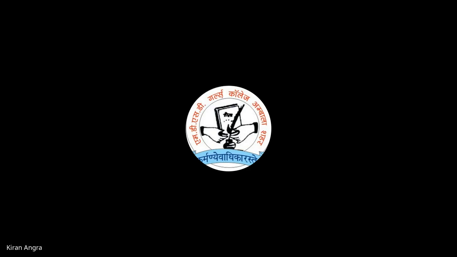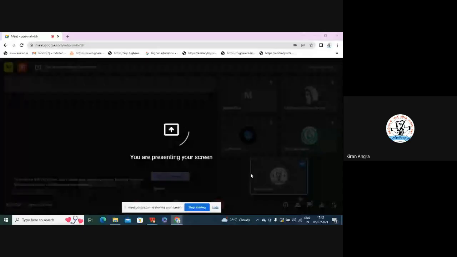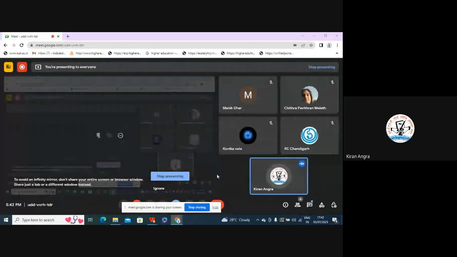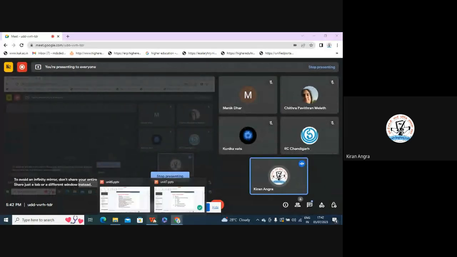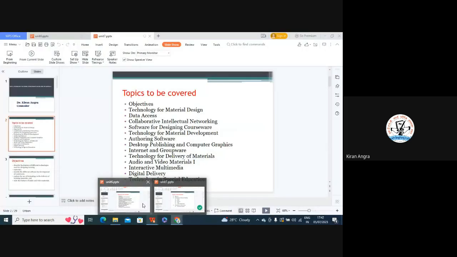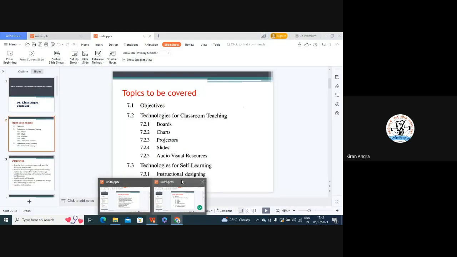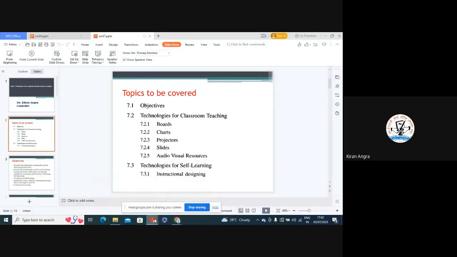It's very common, the technologies which we are using. One is the board. Since long we have been using chalkboards. Since we were students, the teacher used to teach on the board, and you cannot do away with teaching on the board. But now what is the change? The change is that today is the age of e-learning.